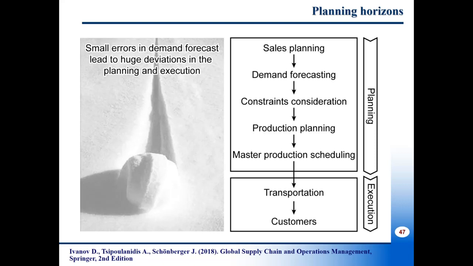A midterm forecast is available for 18 months, making it possible to start operational planning along the supply chain. Operations planning is based on the rolling planning procedure. Before planning production and material requirements, capacity, budget, and further constraints should be taken into account. After planning the master production scheduling, or MPS, at the execution phase, products are delivered to customers by transportation routings.